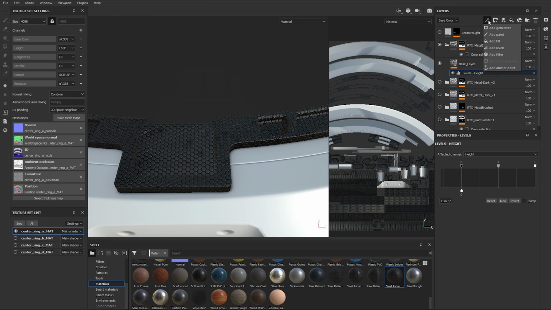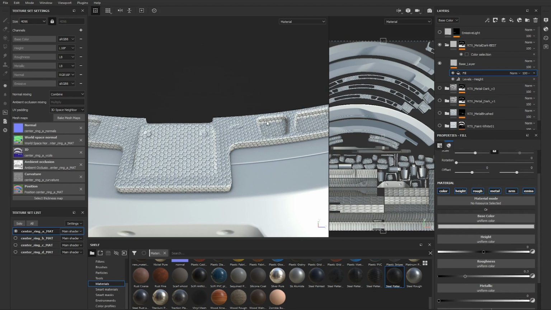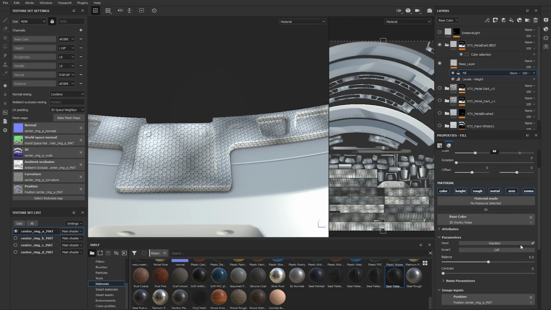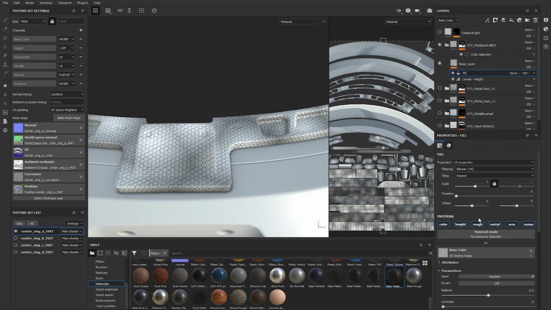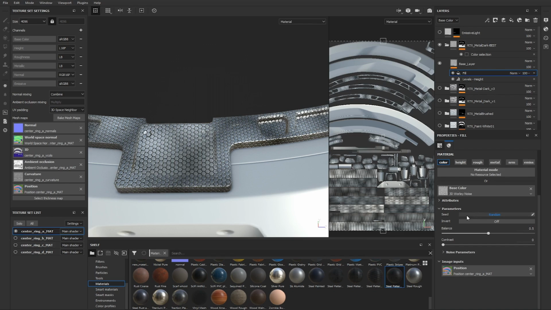Maybe we even want to add a fill layer. We'll add a fill, and if we don't like the base color of what that was, now we can just come in here and add a noise for your fill layer, and your fill layer can be applied to any of the texture sets. So maybe we don't want it to play with the normal or the metallic. We don't want it to mess with the roughness. We only want this fill layer to adjust our color here.